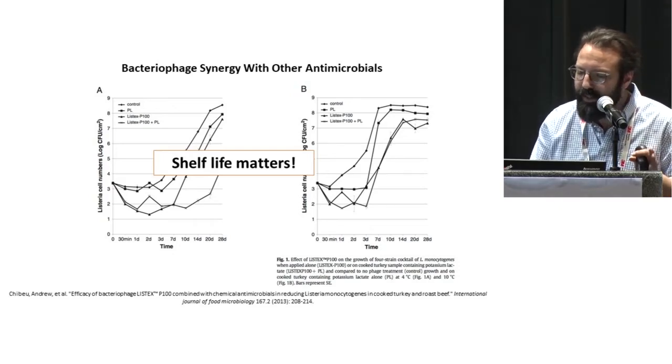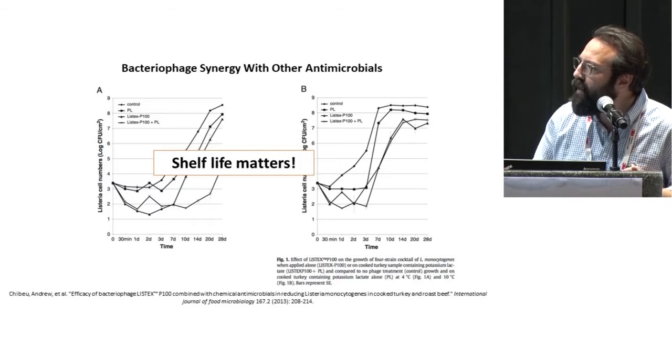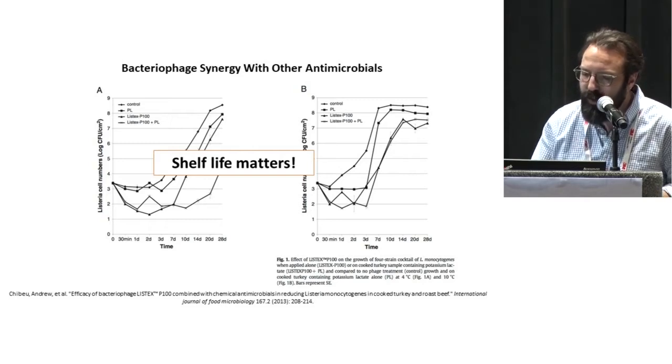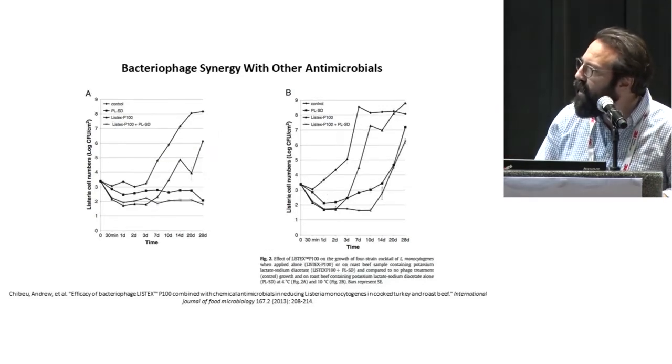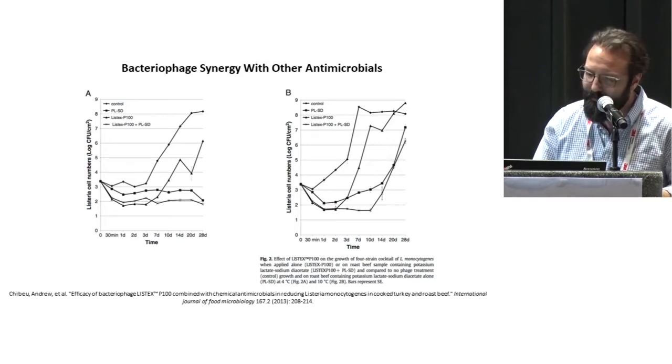And the thing here is to remember that these are hurdle controls, and they're not here to wipe out the bacteria that are completely present in the food, and so shelf life matters. So if you're thinking that bacteriophage are going to provide you a completely safe product over the entire shelf life, you've got to think twice. So you've got to understand what's happening in your food. And that story also, here they looked at roast beef, and you can see that the story changes a little bit, but it's overall the same.